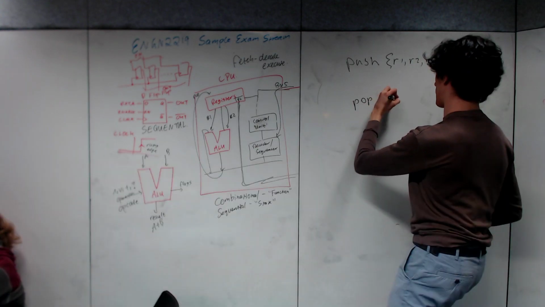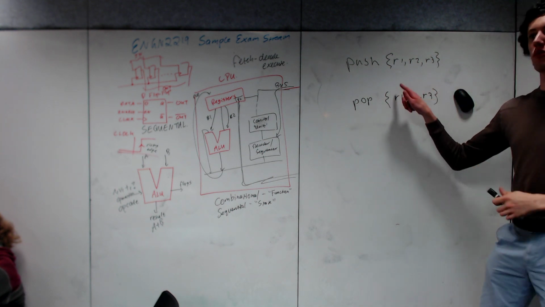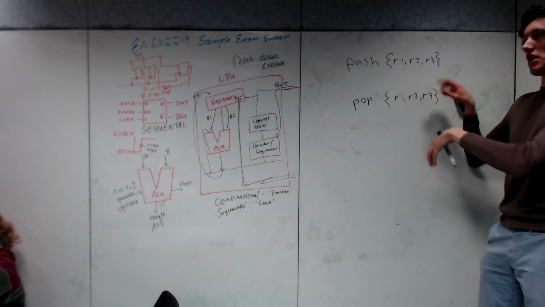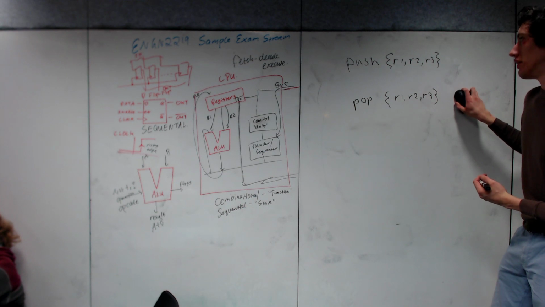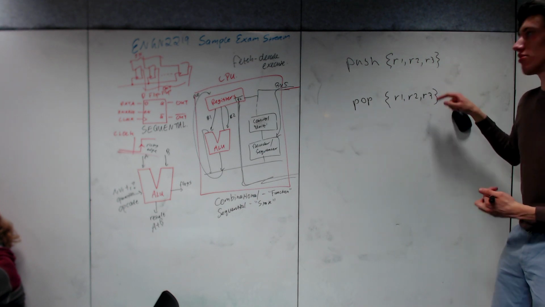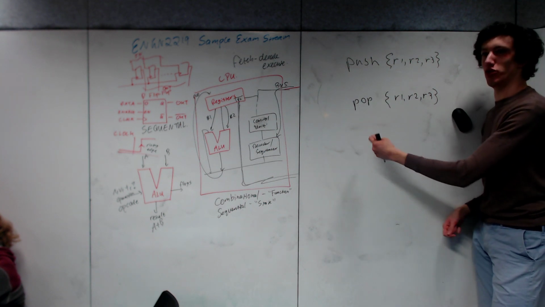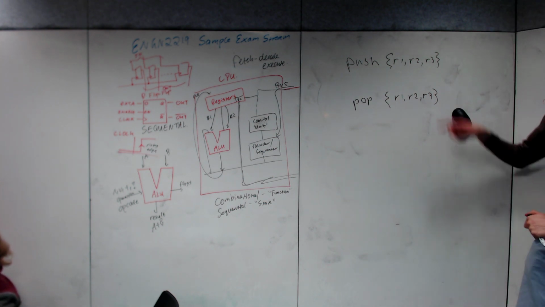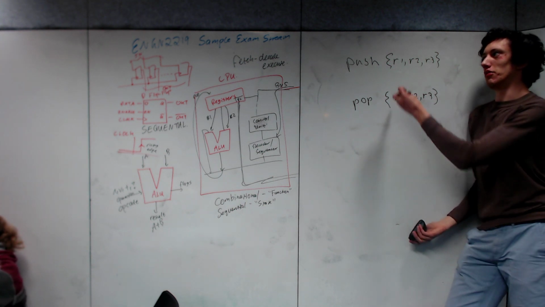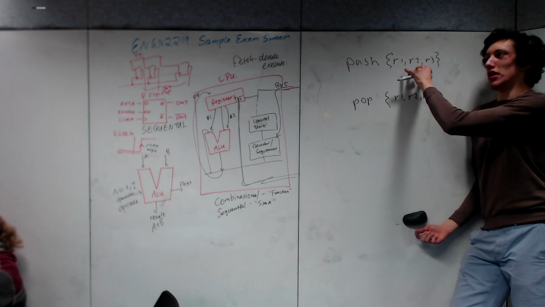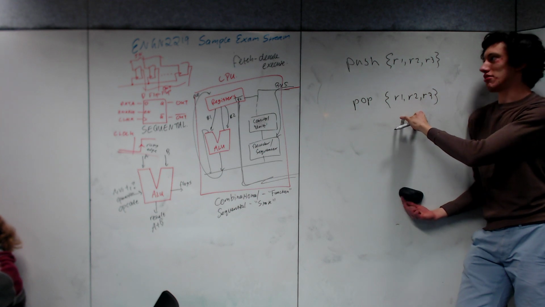You don't have to reverse the order yourself for the pop. You write it in the same order, and that will do exactly what you expect. It'll push these and it'll pop these. If you just write this, it'll always do the sensible thing. Now, push R1, R2, R3, R4 is functionally equivalent to push R1, push R2, push R3, and then pop R3, pop R2, pop R1. So if you're going to do multiple pushes and pops, I would advise that if you do multiple at once for a push, also do them at the same time for a pop. That'll make your life easier.